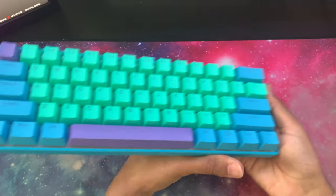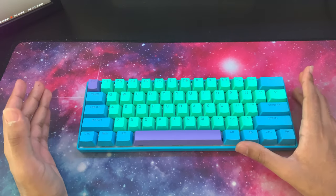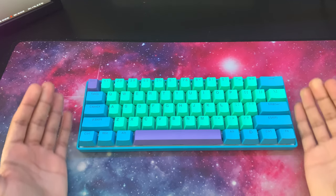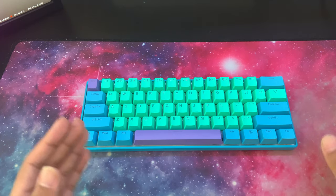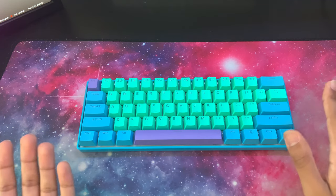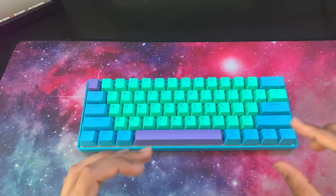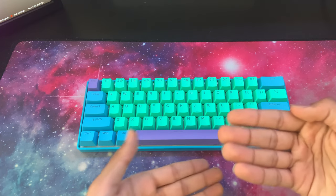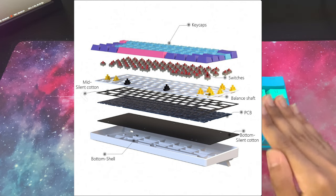You can also use the board without any elevation as there is always a slight natural elevation on these boards. The PCB is housed in the plastic casing with a cotton bottom layer, then the PCB on top, then another cotton layer, then a mid blade, and then the key switches, stabilisers, and keycaps. The two layers of cotton dampening are there to dampen the acoustics and give the keyboard a nice thick thock.